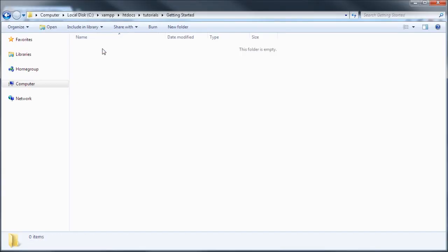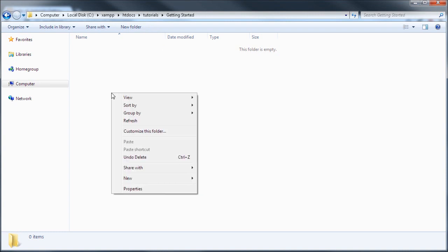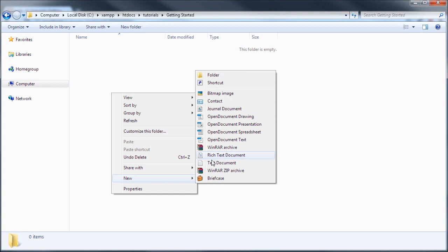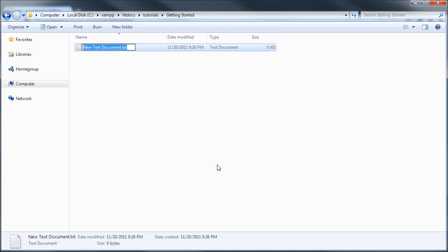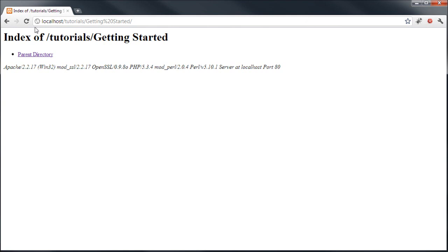Right here, I have my folder which resides on my server. It usually installs by default in local disk, XAMPP, then htdocs, then tutorial. htdocs is the default placement for the files, and tutorial is a folder. So let's create a new text document and rename it. You can see here I'm able to edit the extension. I'll create index.php. Yes, I would like to change the extension. Now when you click here, you have an index file, so you get a blank page.